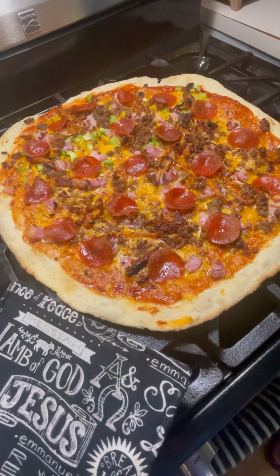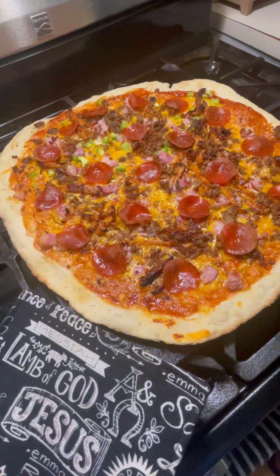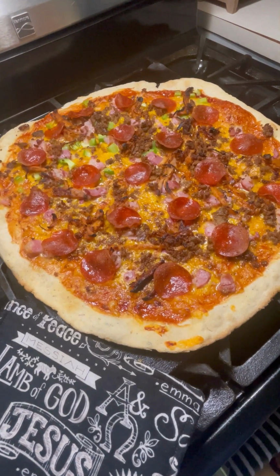All right, here is mine and Ryland's pizza. It just came out of the oven. It didn't get near as thick as I thought it would, so that's a good thing. Now it's time to cut into it and eat.